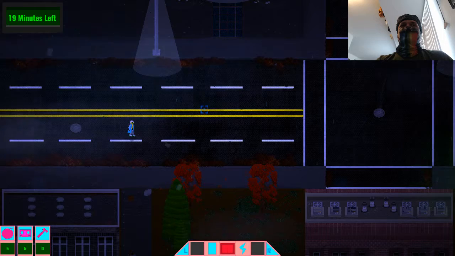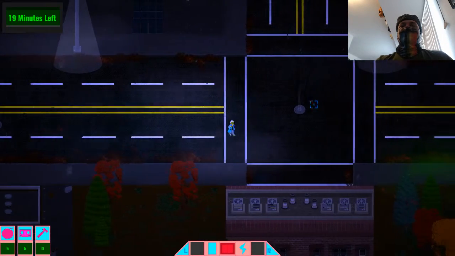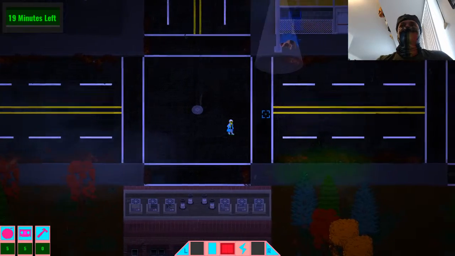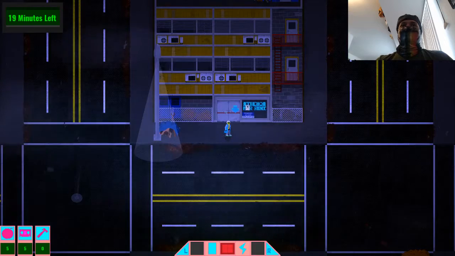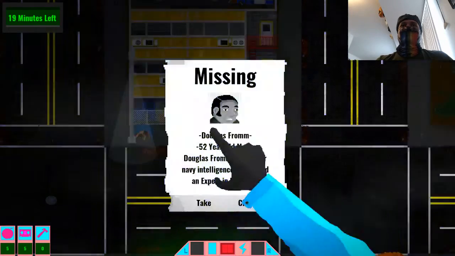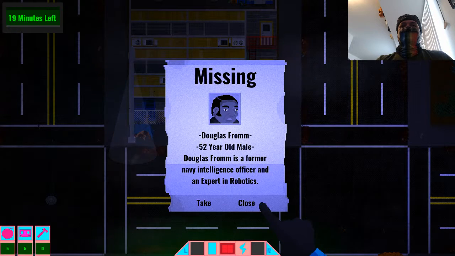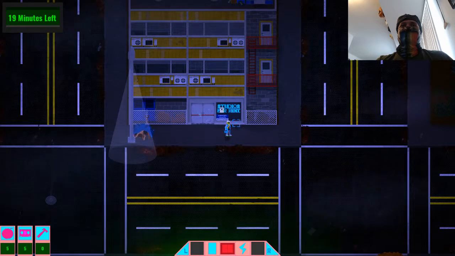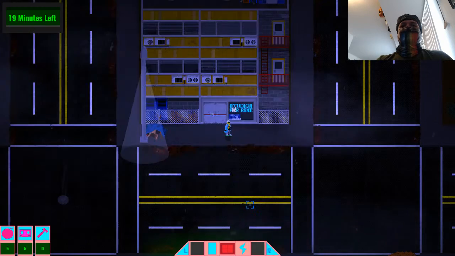So red is far, green is close. Dude, I'm not gonna lie, I'm kind of afraid. Anyways, healings, right? I think it'd be cool to get other people after me. Oh, I can't take this one yet, can I? Because that's another dude. But that means I can accept missions around the city.